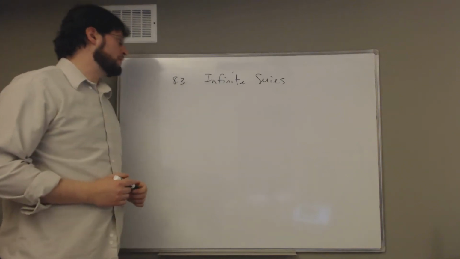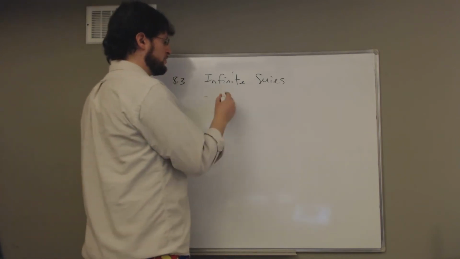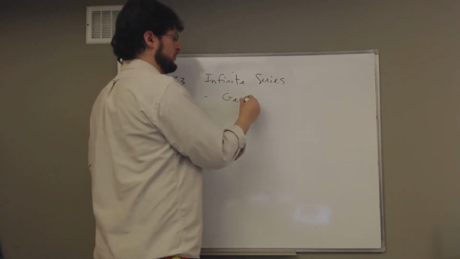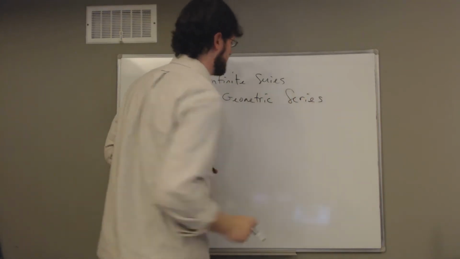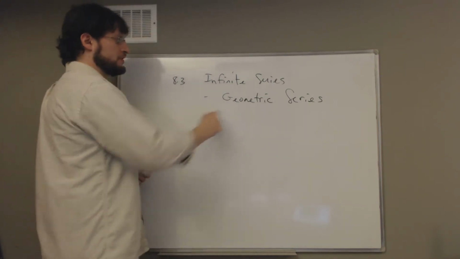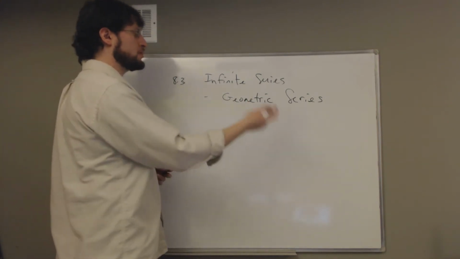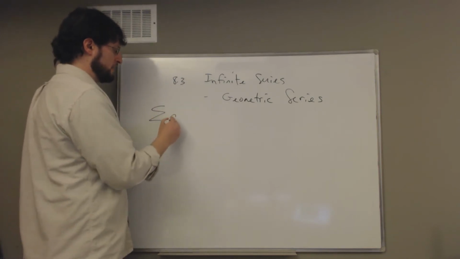Okay, so today we're going to look at section 8.3, infinite series. In particular, we're going to look at a type of series that shows up all the time, and these things are called geometric series. So a geometric series is a special type of series. Remember that in general we're looking at something like this.